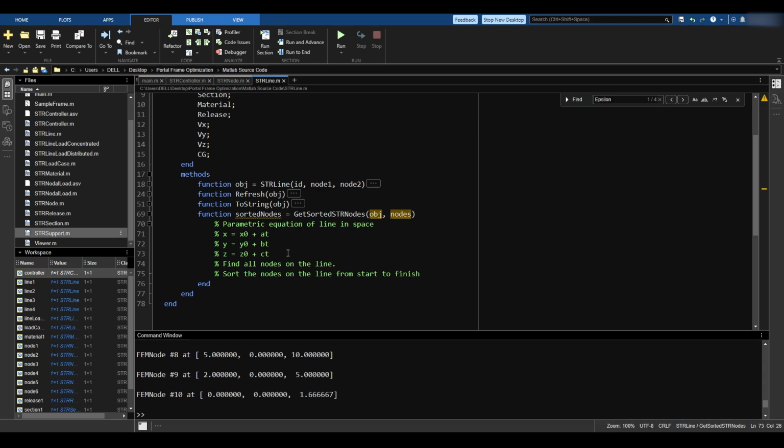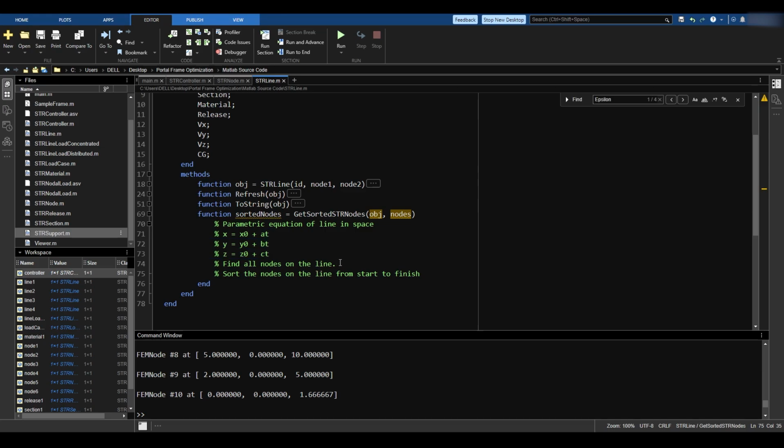Now, I'm going to use the parametric equation to sort the values. Because if you have a line, the parametric equation's t value is going to be 0 at x0, y0, z0, and is going to increase if you move in the direction of the line. So it's going to increase in the positive, and it's going to decrease in the negative if you go in the negative direction of the line. This t value is what I will be using to sort my points. So I'm going to use the t value to understand if a point is close to the start or far away to the start. So what I need to do is I need to first of all check if a node is on the line, calculate its t value, and then later sort everything.